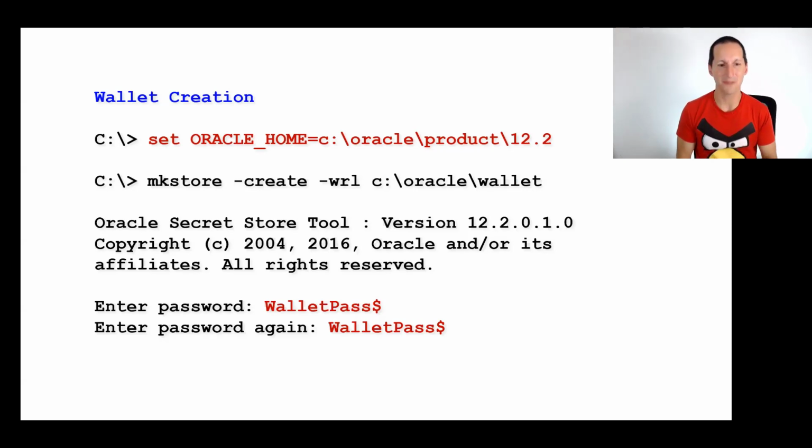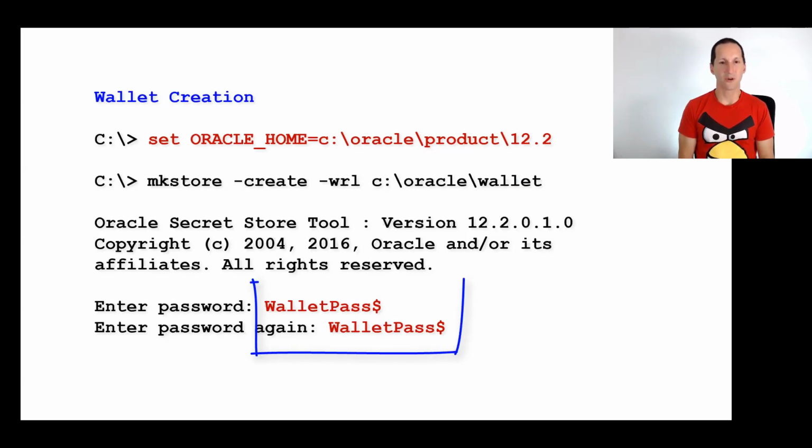Assuming you've set Oracle Home, this is what it looks like. I'm creating a wallet, and here we have to nominate what we call a wallet password. That's the thing you don't want to lose. That's like having an encryption key. That's the thing that lets you access this wallet to do things like put entries in it for secure connections. So wallet pass dollar isn't related to any kind of database user. Wallet pass dollar is your access to actually edit this wallet. So I've created the wallet.